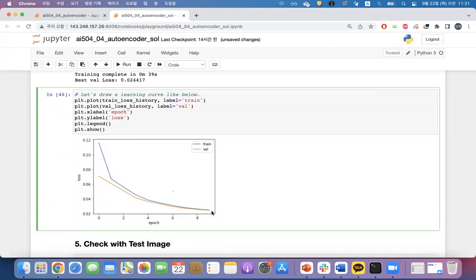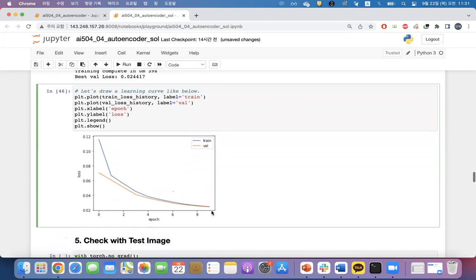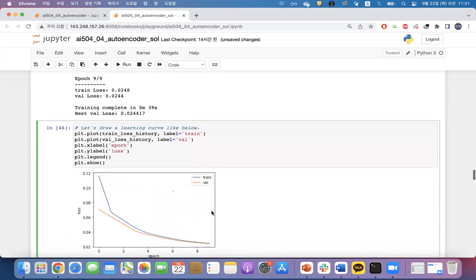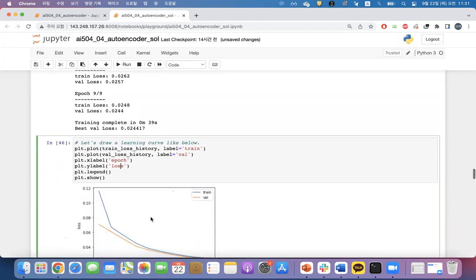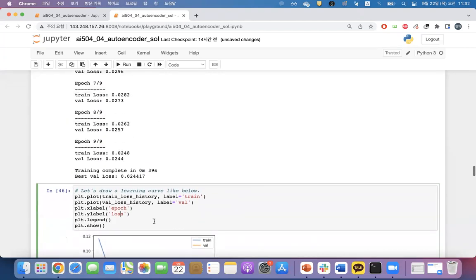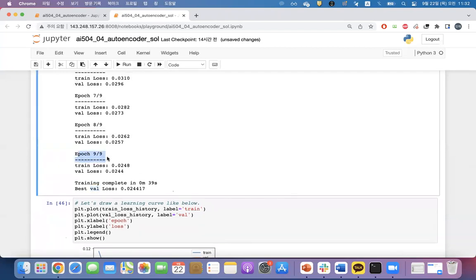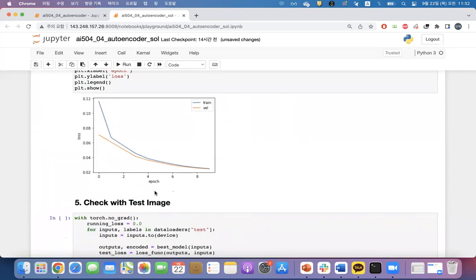It doesn't look like it. It doesn't show overfitting, right? So the small insight from this figure is that 9 epochs is not enough to train this model completely, right?